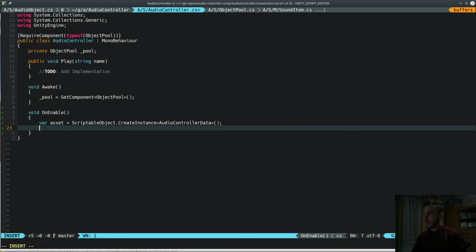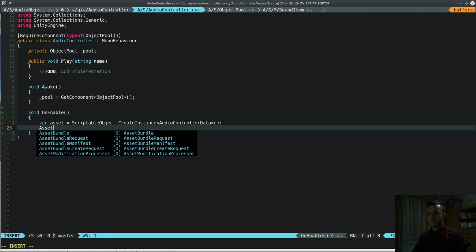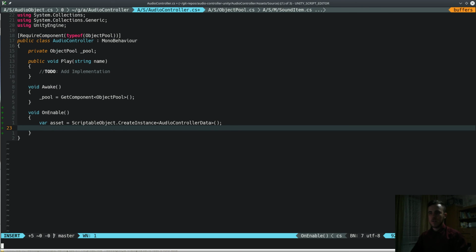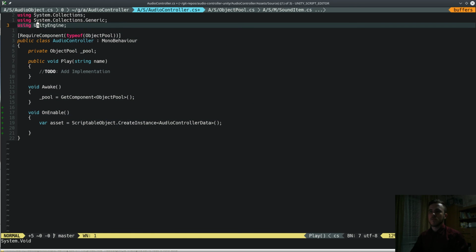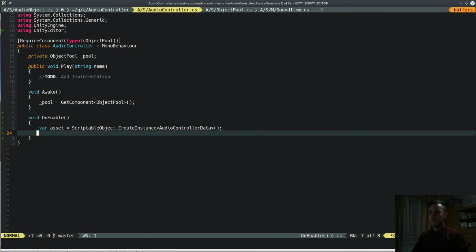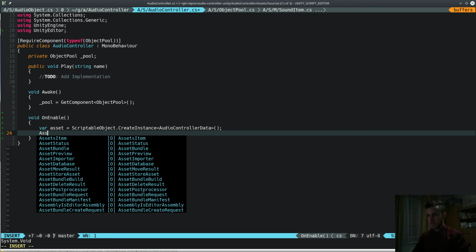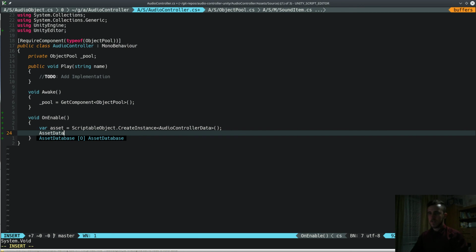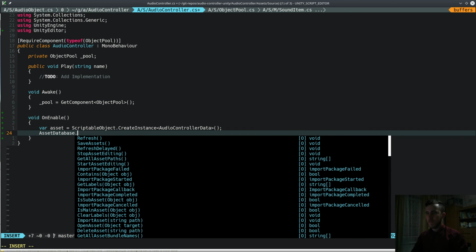Okay then, first of all we need to add here Unity editor, and add here asset database.